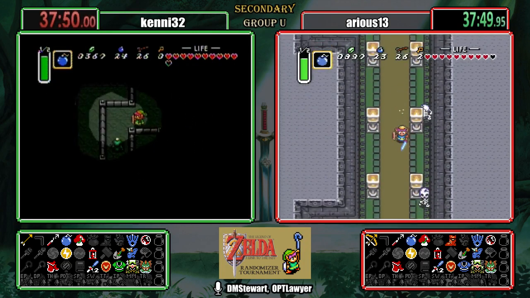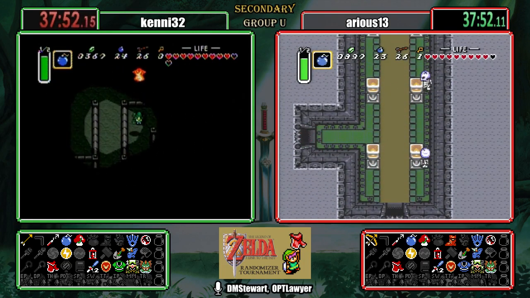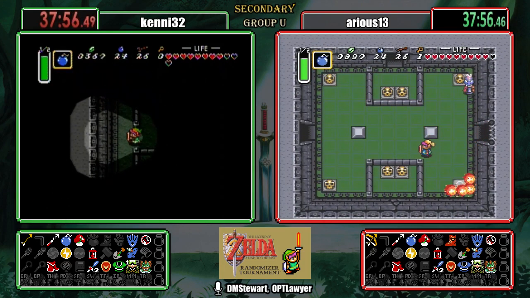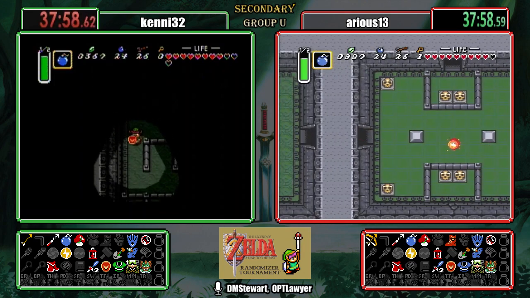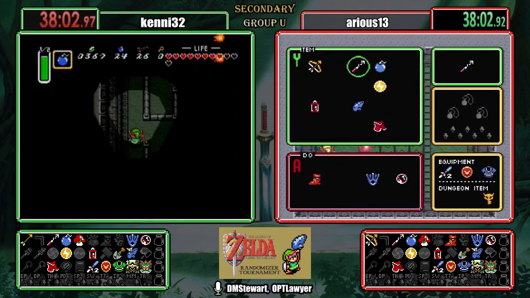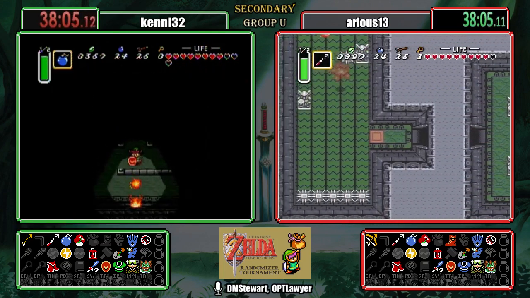And we have a Kappa sighting in chat. Right as we talk about the bow, someone else finds it in a completely different dungeon. I was about to say, so when Arius comes to Palace of Darkness, but he may not need to come to Palace of Darkness.